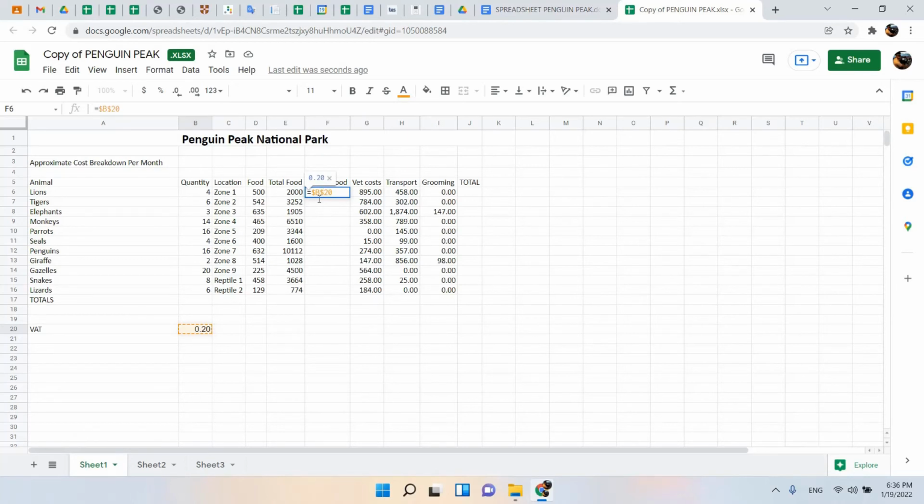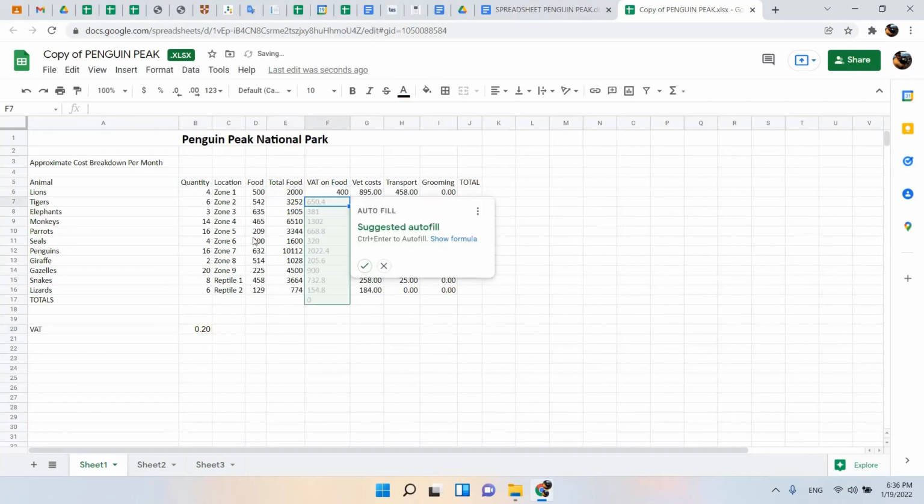So to change the content to be an absolute value, to keep using it, I must add the dollar sign before the cell name and in the middle of it. And after that, a star sign to make a multiplication. I want to multiply the value of the VAT with the total cost of the food to get the rest of the results here. So here, the VAT on food is £400.